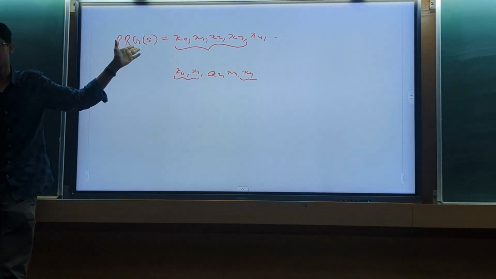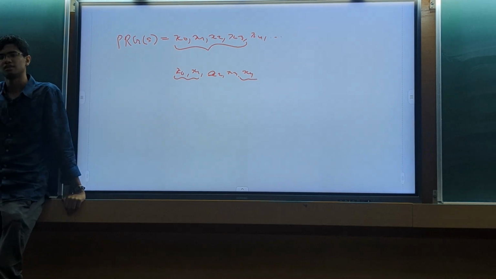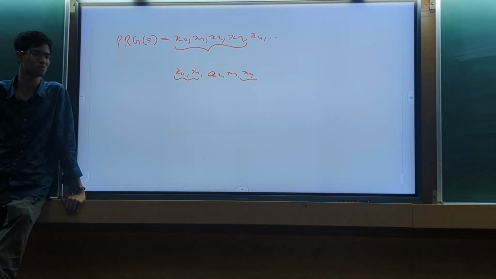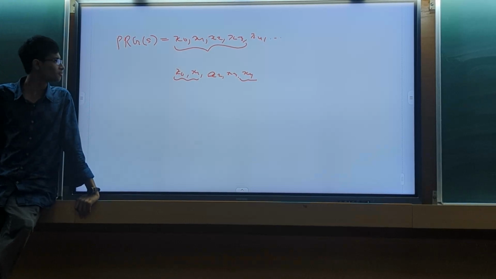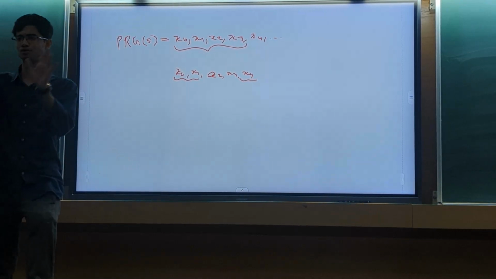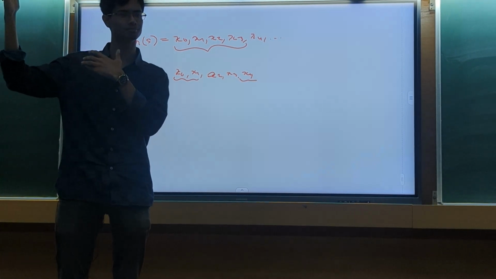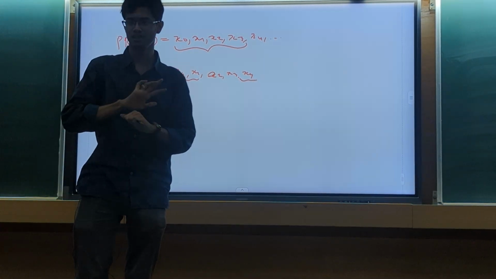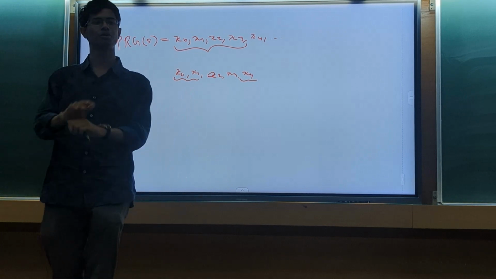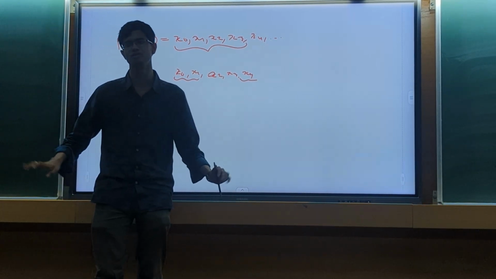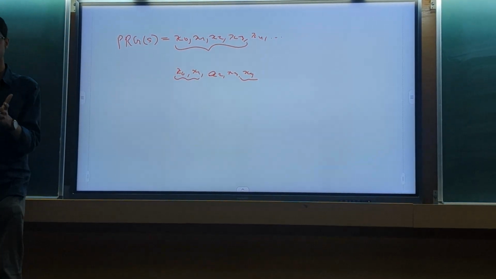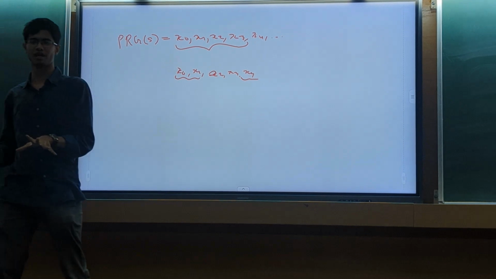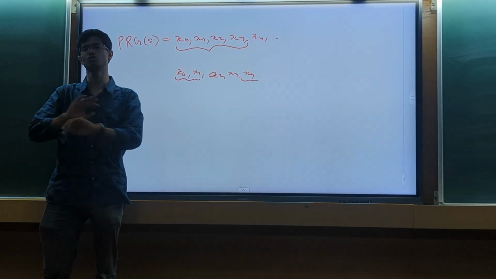So, do PRGs exist, first of all? That's the first question, right? It's still an unanswered, open problem. We do not know. If you can prove that P equals NP, then they don't exist. If P is not equal to NP, then they can exist. And P versus NP is, by the way, one of the classic millennium prize problems. It's unsolved. Computer scientists and mathematicians have broken their heads over it for years. No one knows. So essentially, we don't mathematically know if PRGs actually exist or not. But we have some fairly strong candidates, in the sense they look random to us and no one has been able to crack them.